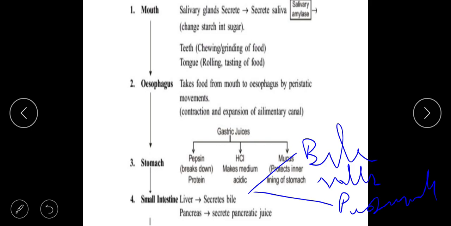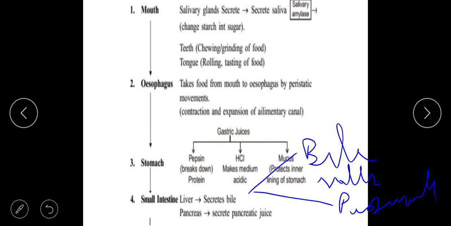About bile pigments, these are the yellow and green pigments which are formed by the breakdown of the hemoglobin in the liver. So they don't have any work in our body. What happens? These are being expelled out through our feces. If somebody asks you what is the main role of it, you simply say that they impart color to our feces.